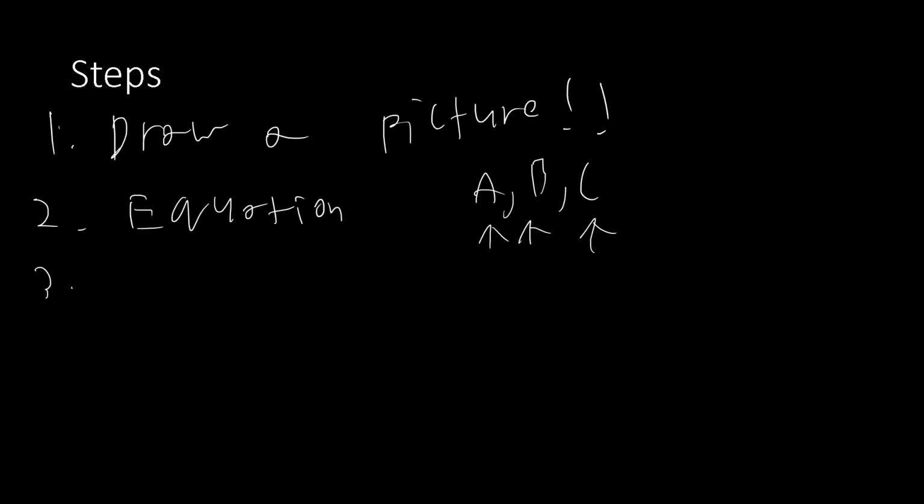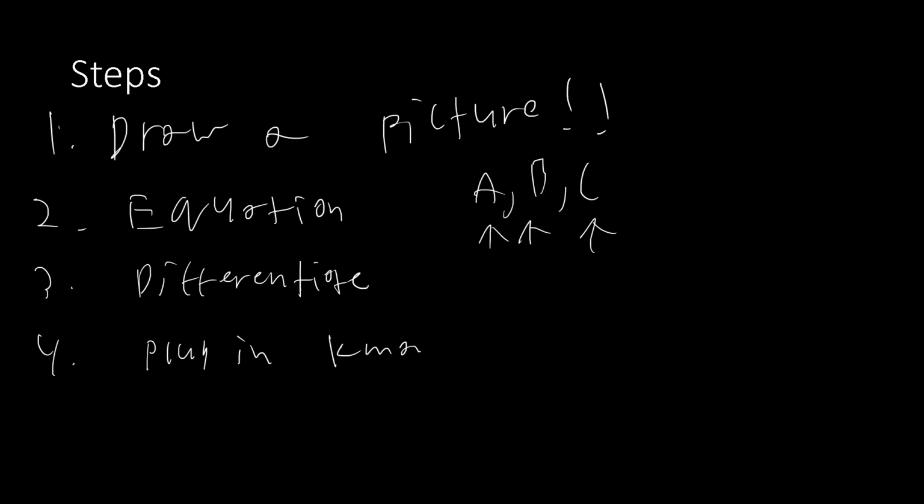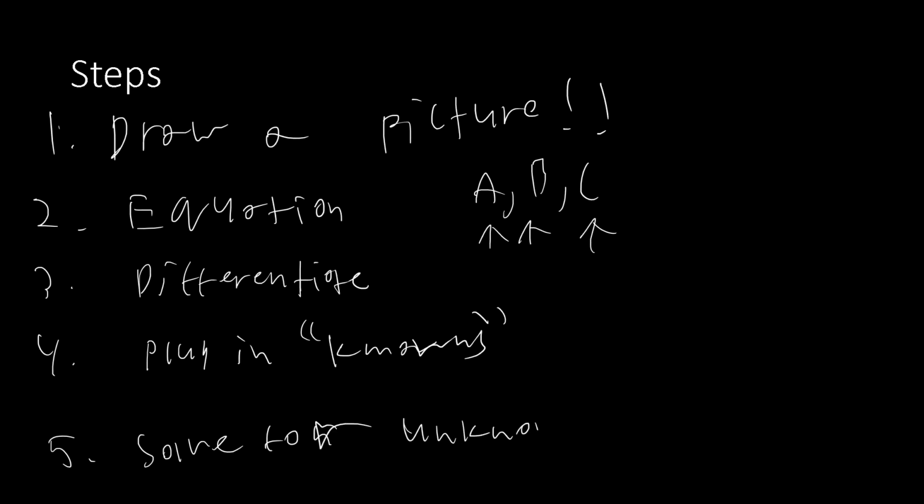So our next step is going to be to differentiate. Pretty simple. Then our final step is going to be to plug in our knowns, which that's not really a mathematical word, but it's the stuff that our problem is giving us. And our last step is to solve for the unknown. And I know this may seem a little bit odd or might not make sense yet, but I'll show you what I mean in a second.